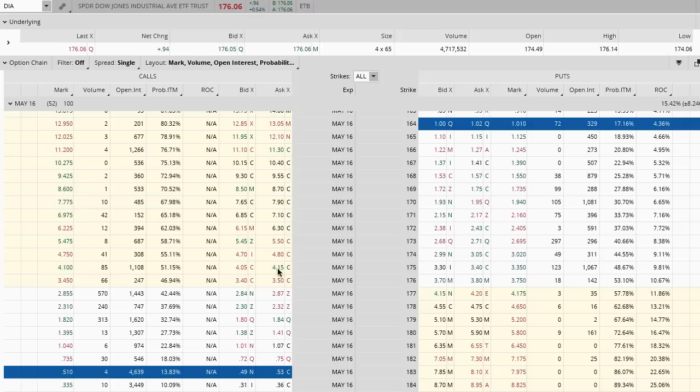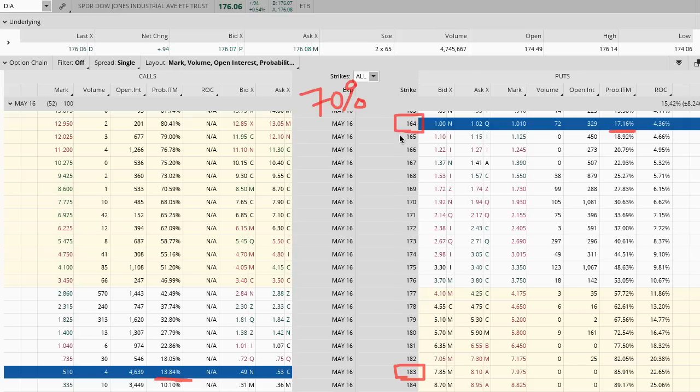The reason I chose these is because if we're looking for a 70% chance of success on the trade overall, that's going to be our inside range, or the likelihood that the stock stays range bound. What we need to do is find the probabilities on each side that are around 15% if we're going to do this trade completely neutral. So in this case, the probabilities closest to 15% on each side are the 183 calls, which becomes our strike price anchor on the top side, and the 164 puts, which becomes our strike price anchor on the bottom side. This is how we find these anchor strike prices on a neutral trade.